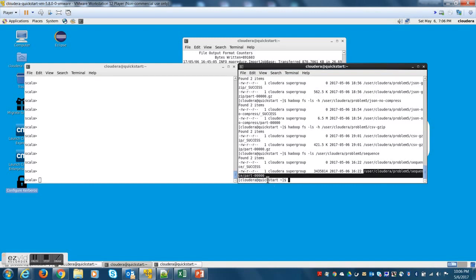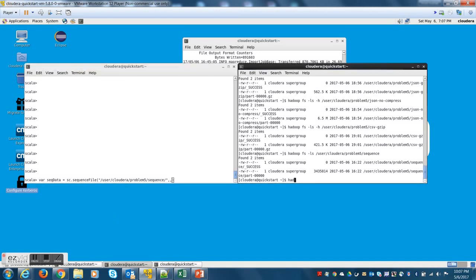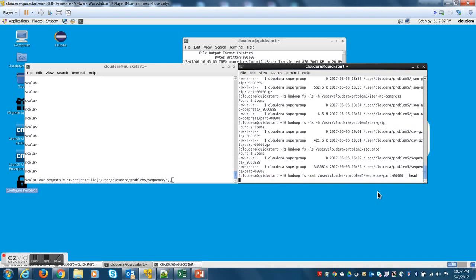Let me show you this by copying the sequence file. So all you need to do is load the sequence file just like any other file that you would do in Hadoop, but this time in Spark you're going to use the sequenceFile method instead of a textFile method. Now this method takes 3 parameters, not just one. The first parameter is the path of the sequence file, and the other two are the class of the key and the class of the value. So for this, let me inquire the sequence file by suffixing it with a head.